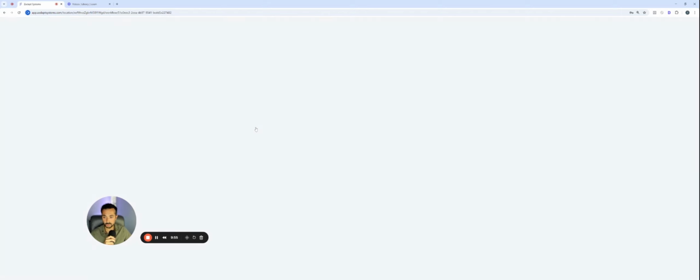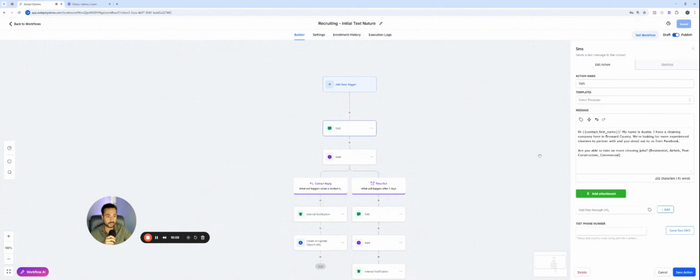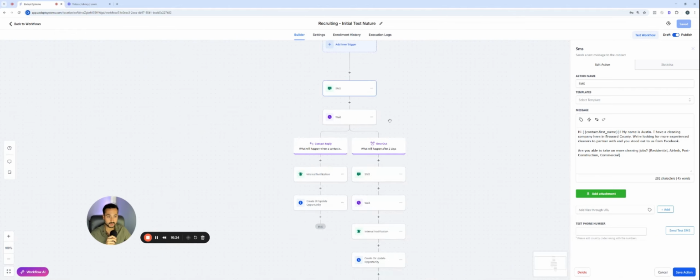But for example, the recruiting, this is an initial text that I set up for when a new candidate comes into the recruiting pipeline. So it'll simply send out a text automatically to each of these new candidates with their name. So these custom values are actually getting pulled depending on the contact these texts are going to, right? Just to reach out to them, see if they're interested in taking on more cleaning jobs. You can also send an email, but typically with recruitment, I only get their phone number.